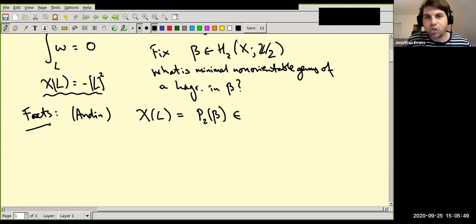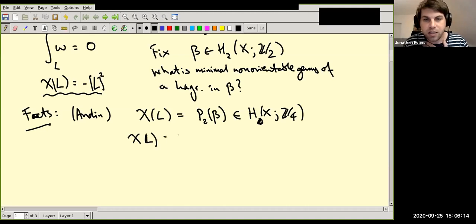If you have a Z mod 2 homology class and you square it, that's just going to give you a Z mod 2 homology class, but you can do slightly better than that and actually find a Z mod 4 homology class called the Polterovich square. Sorry, this is in H_0(X) with Z mod 4 coefficients, I guess. So this tells you basically that this is equality modulo 4.